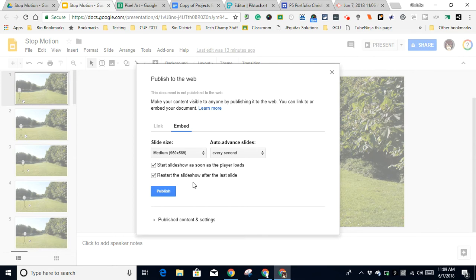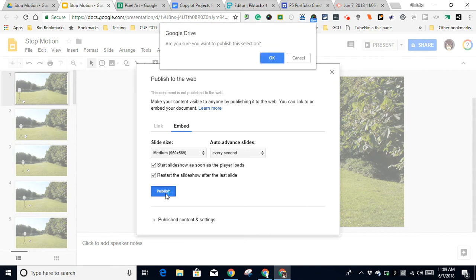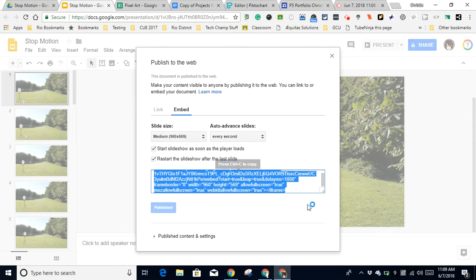All right, so once you have all of those settings, you're going to click Publish. And instead of getting a link, you're actually going to be given like a paragraph of HTML code. So go ahead and click Publish and say, yes, we want to publish. Okay. And there is your code. Now, don't worry about this right now. I'll explain this a little bit to you when we go and paste this onto your website. The only thing you have to do right now is to copy this. So just do Control C, and then let's go back to our web page.